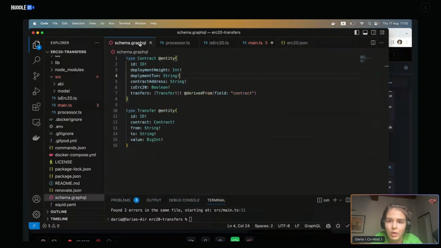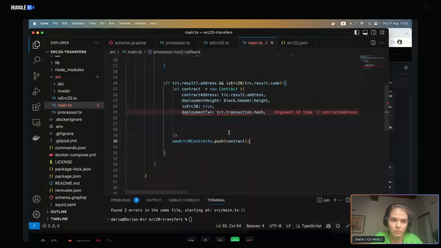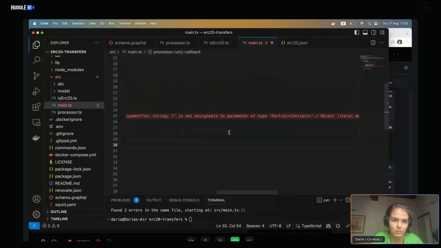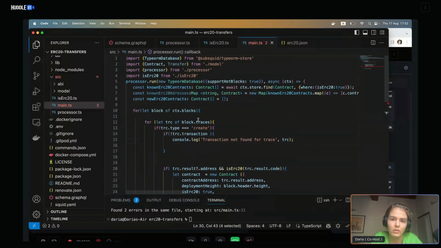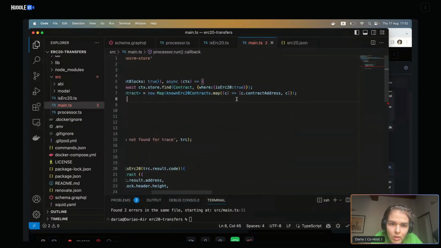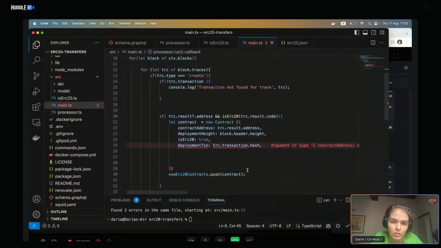And then we can push the new contract. Okay, I think we need to add it actually to the known contracts as well.